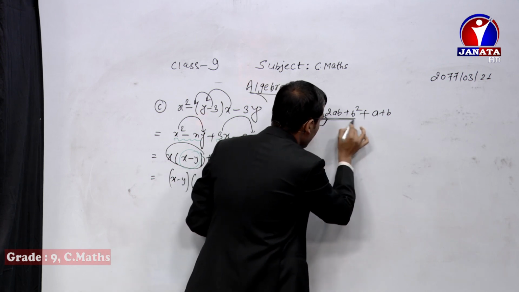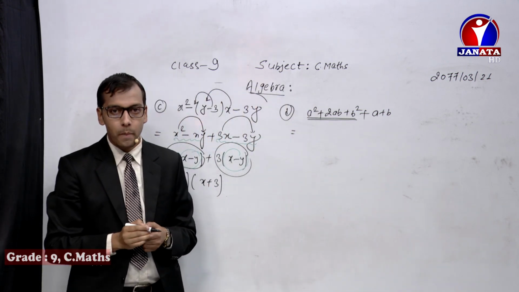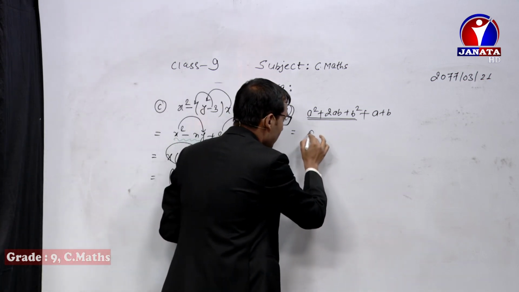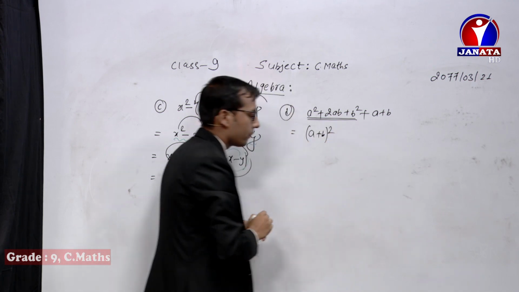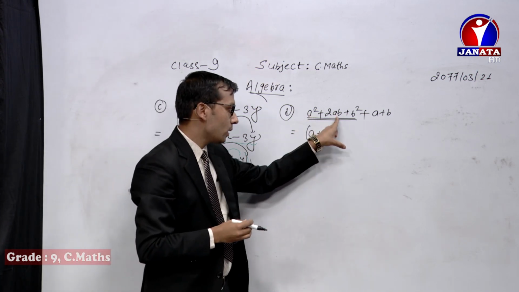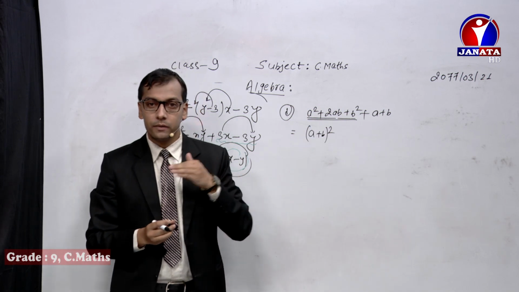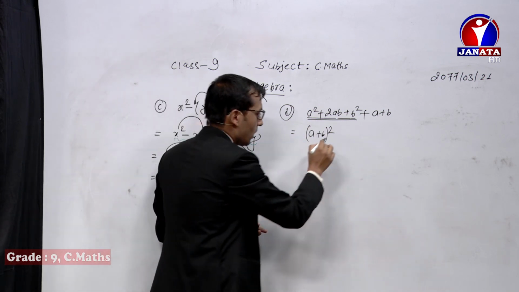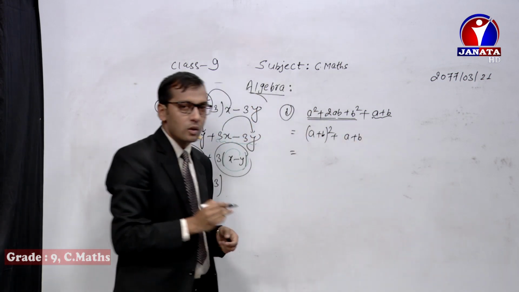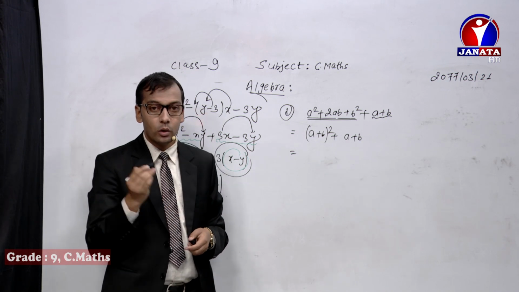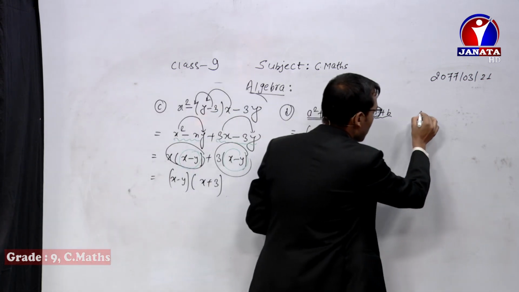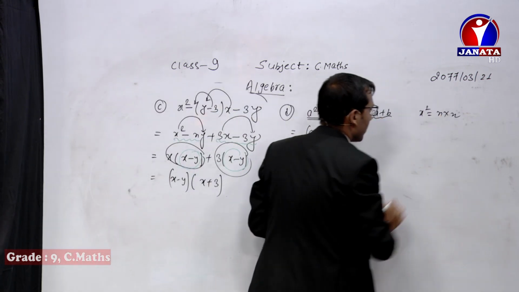If we try to convert the first 3 terms into a formula, like a square plus 2ab plus b square, we can convert this into a perfect square, a plus b whole square. Because what is the expanded form of a plus b whole square? a square plus 2ab plus b square. This is the expanded form of a plus b whole square. Plus, let's write the last 2 terms as they are, a plus b. Now, what we need to know here is what are the factors of a plus b whole square? Like what are the factors of x square, x times x?